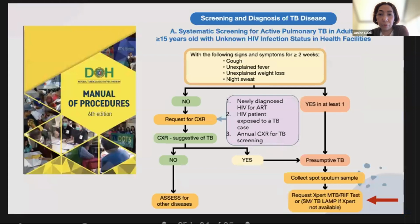Okay. So if both Xpert and TB LAMP are not available, pwedeng mangyari pa rin yan. In the chat box, I saw some of you are from Leyte. I'm not sure if in Leyte you already have access to Xpert. But in some laboratories, in some health centers, without access to molecular diagnostic tests for TB, smear microscopy is still acceptable. But remember that sputum AFB requires at least 2 sputum samples to increase the diagnostic yield, hindi lang isa. Ang Xpert kasi tsaka TB lang, pwedeng isa lang, hindi natin kailangang 2 or 3 na sputum samples.